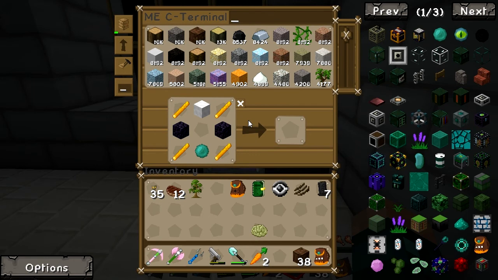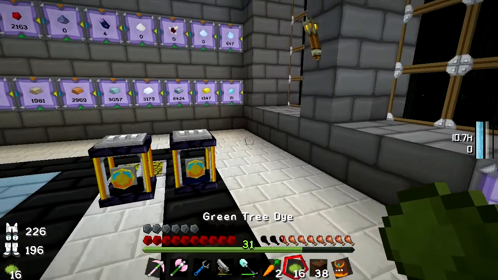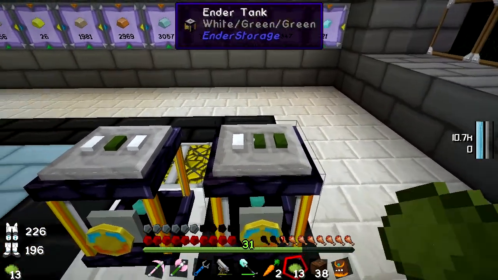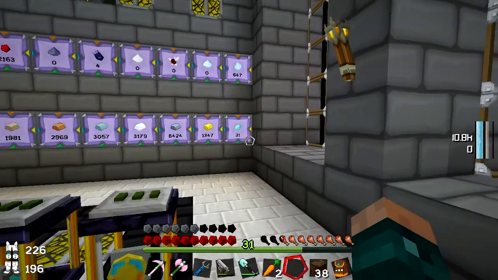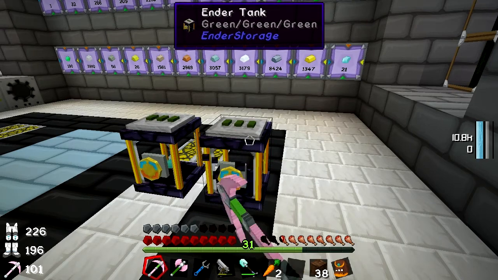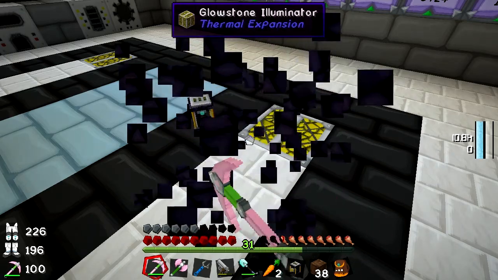So what we need to do is colour them, and since we're moving green mob essence about, I can use the tree dyes, can't I? On these, we will soon find out. I can, so let's just make these all green actually, because I'm moving about mob essence. Perfect. Hello, annoying spider. I'm sure you are trapped somewhere. Right, and dig these up. They are quite difficult to dig up because they are made of obsidian, of course.